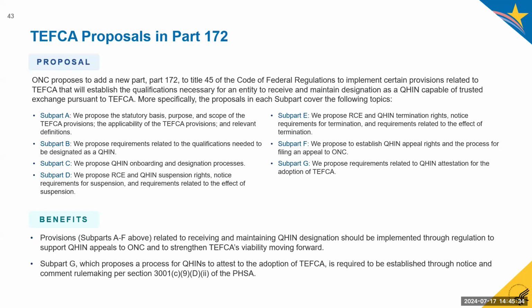And the policy rationale behind these proposals is here. They're consistent with the requirements established in the Common Agreement, the Standard Operating Procedures, and other TEFCA resources, and they're intended to complement and strengthen those requirements and procedures. ONC also believes that certain provisions, subparts A through F above, related to receiving and maintaining QHIN designation should be implemented through regulation to support QHIN appeals to ONC and to strengthen TEFCA's viability moving forward.